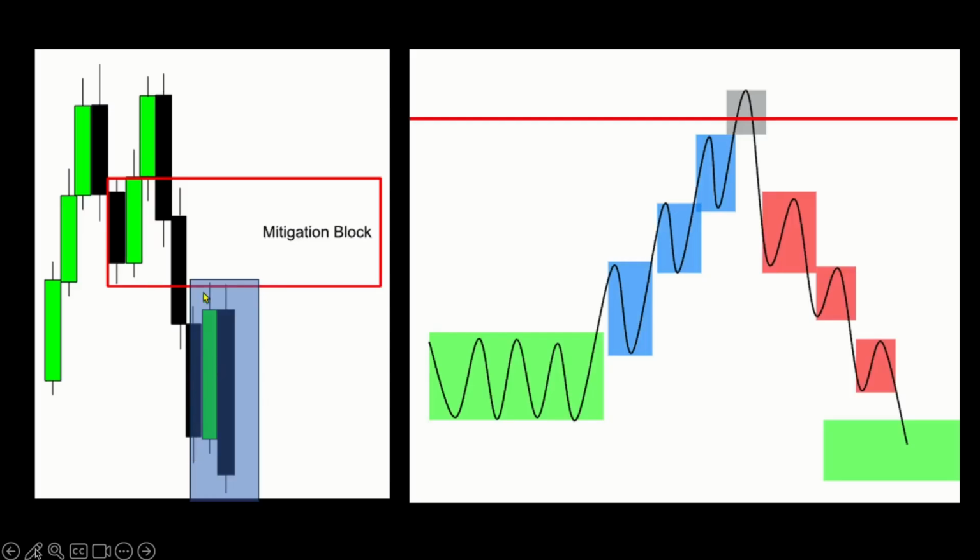Market retraces into that mitigation block here. Inside of this delivery, there's again a market maker sell model that's present. There's an expansion leg lower, displacement, retrace, continuation. And inside of that fractal, on a higher time frame, you will see those market maker models. Always. So here we can see that original consolidation, buy side of the curve into that mitigation block low, smart money reversal, boom, there it goes, lower.